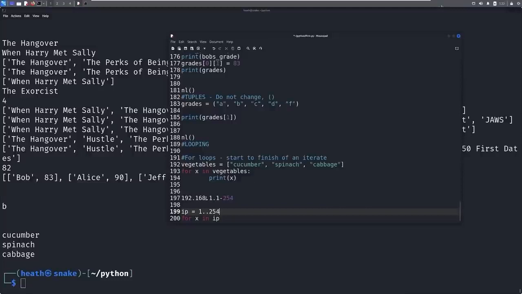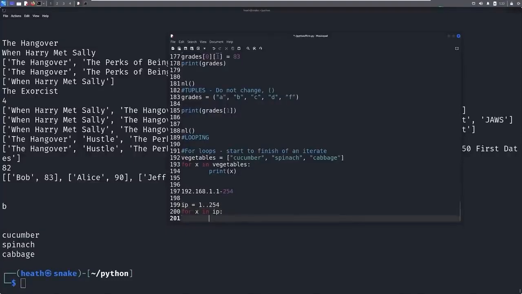And don't worry about this, I'm just logically writing this out. So if IPs are 1 to 254, for x in IP, and then you want to do something, you might want to ping 192.168.1.x. And then x will be 1, then 2, then 3, then 4. So you could write something like this for a ping sweeper. Again, it's a start to finish of an iterate, 1 through 254. We'll stop at 254 when the iterate is done.